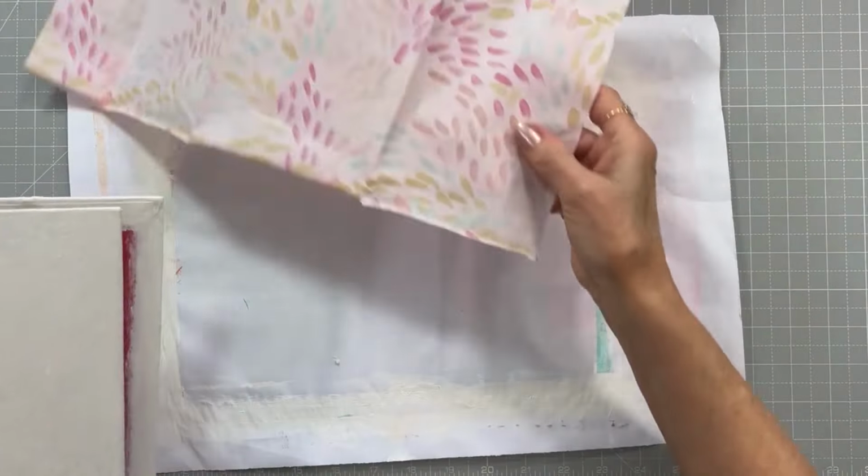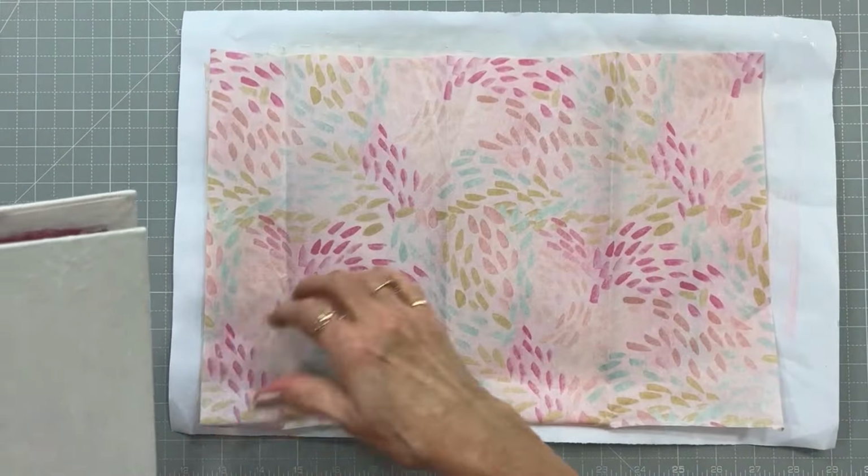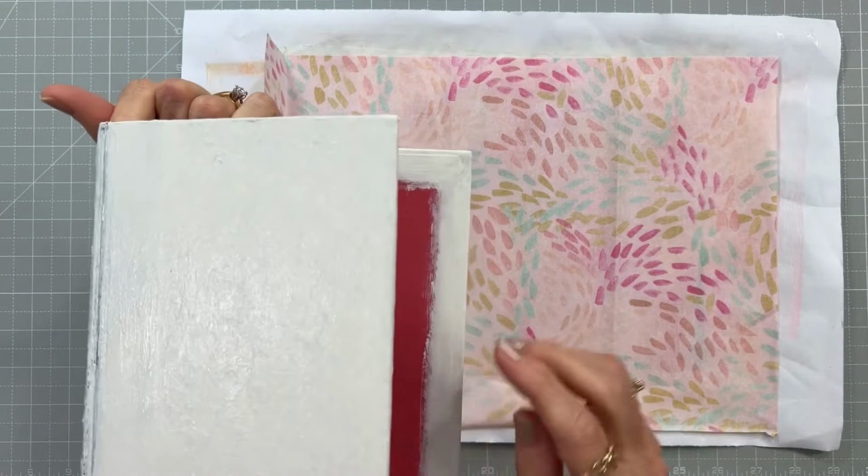Okay, so what I'm going to do is lay my book upside down in there. I mean, face down.